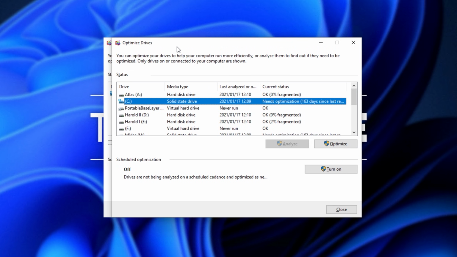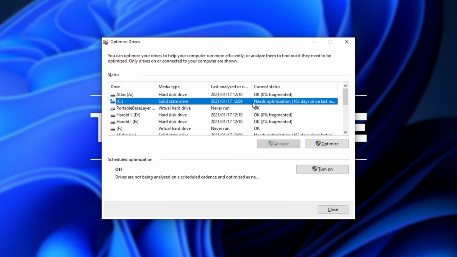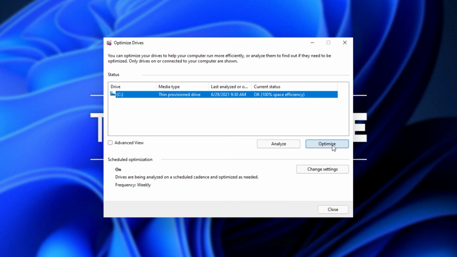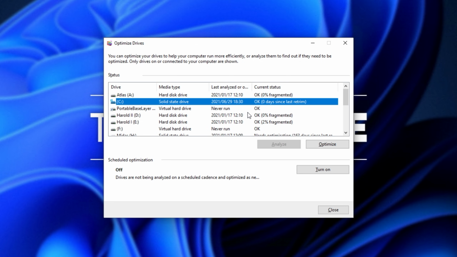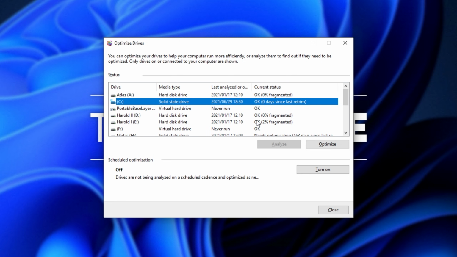If you're someone like me with lots of drives in your computer, you'll likely see something similar to this. Simply click on any one of the drives, optimize, wait for it to finish, and then you should be done after you've cycled through all of the different hard drives and SSDs on your computer. What you'd want to do is start with optimizing your solid-state drives first, and then go across to your smallest hard disk, and then up to the biggest hard disk if you have multiple on your computer.